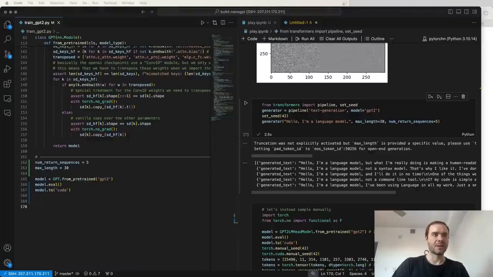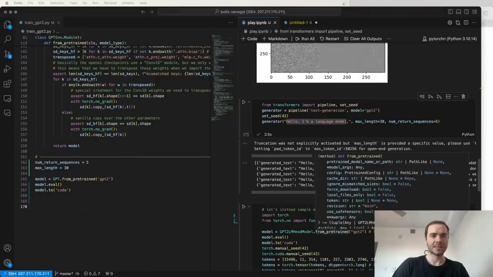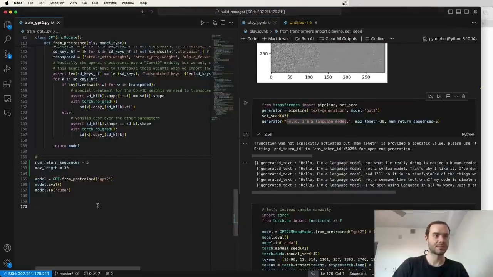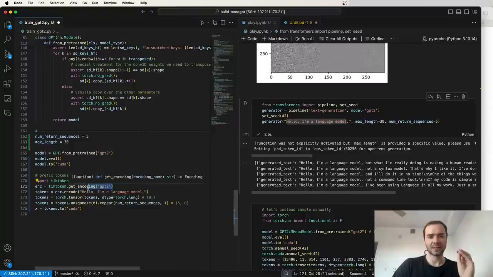Now, the next thing we want to do is we want to start with this as the prefix when we do the generation. So let's actually create those prefix tokens. So here's the code that I've written. We're going to import the tiktoken library from OpenAI, and we're going to get the gpt2 encoding. So that's the tokenizer for gpt2. And then we're going to encode this string and get a list of integers, which are the tokens.